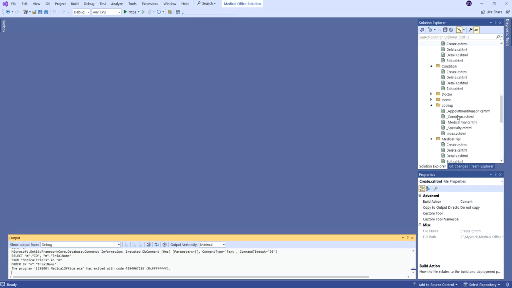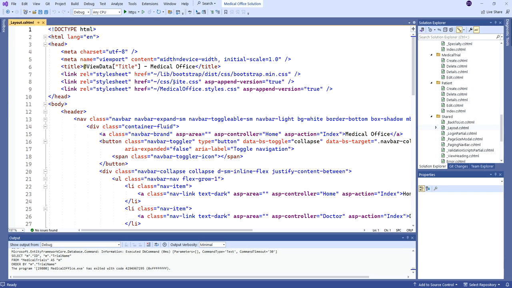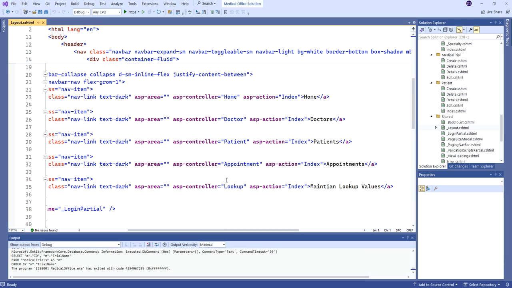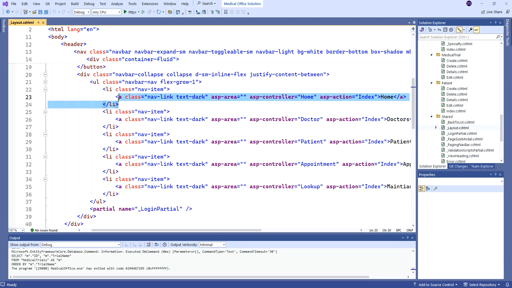So I'll just get that up here. It's in the shared. All right. So right now, actually, remember we saved a lot by getting rid of three of these and just having a common lookup one. One thing I wanted to mention, having a link for the home controller is overkill. It's a duplication, because if you click on the big name beside it, it brings you right back there as well. So that's one of the first things I would usually do, get rid of that, because we don't need it.